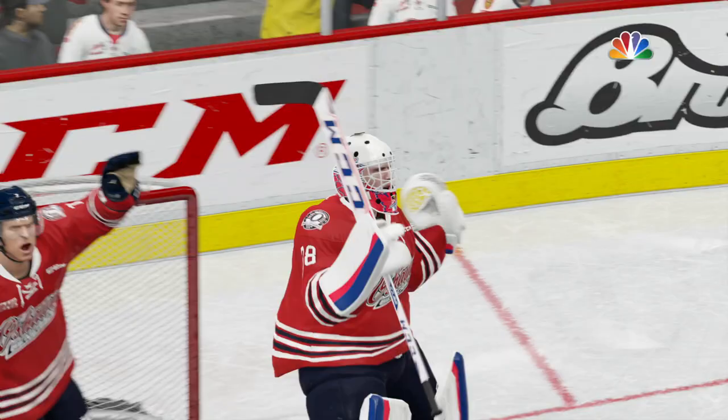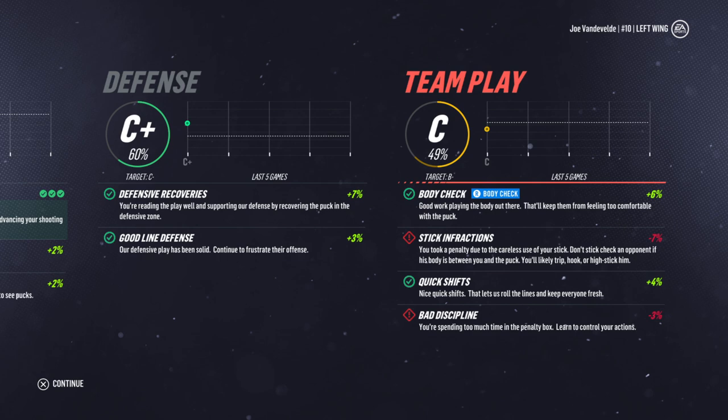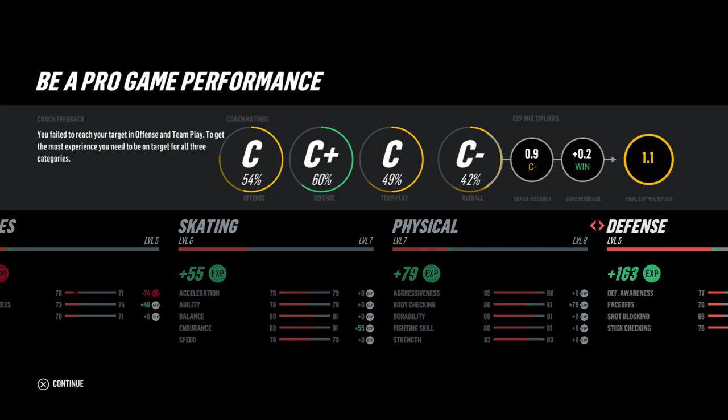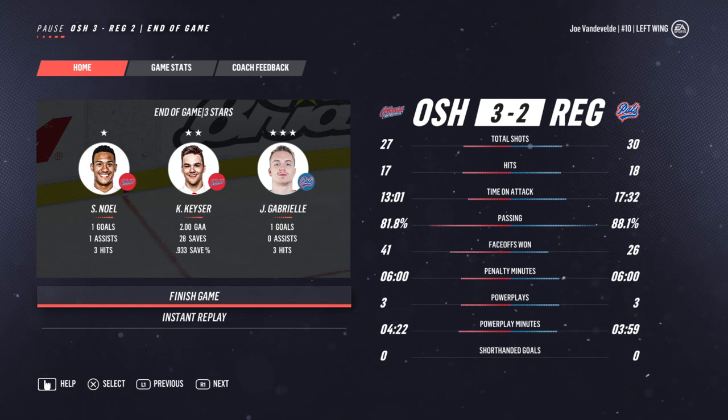The game is ended. It was a victory on the scoreboard that was decisive. And it wasn't just there. So yeah, not the greatest game team play that you're gonna have great success on the scoreboard. Puck control went down a little bit, so discipline because of that penalty. So Noel Kaiser and Gabrielle. So finished game.